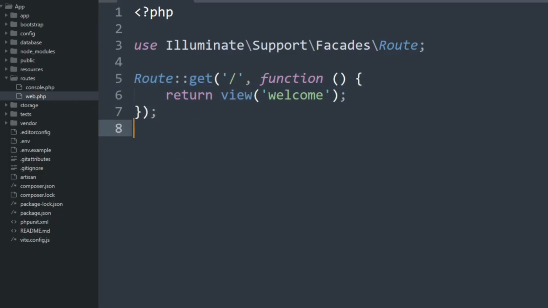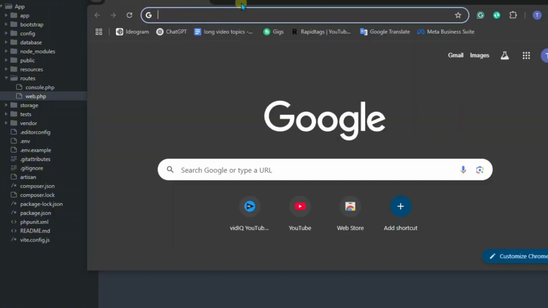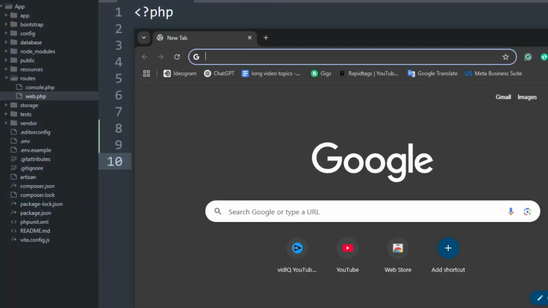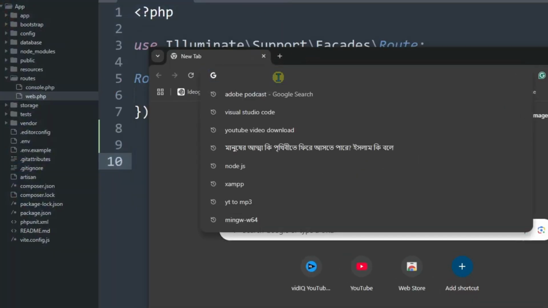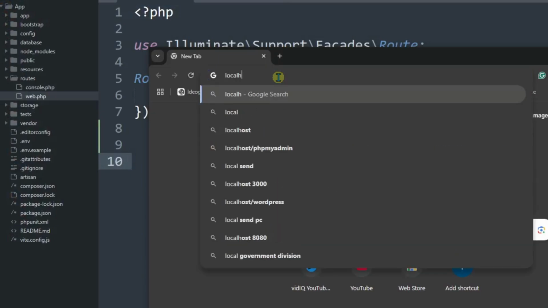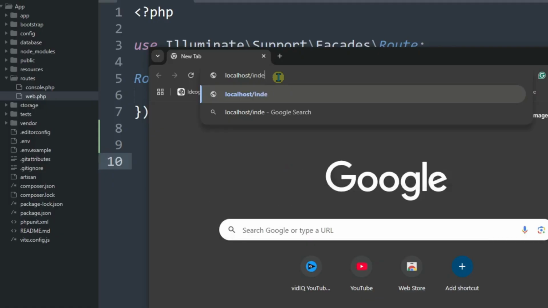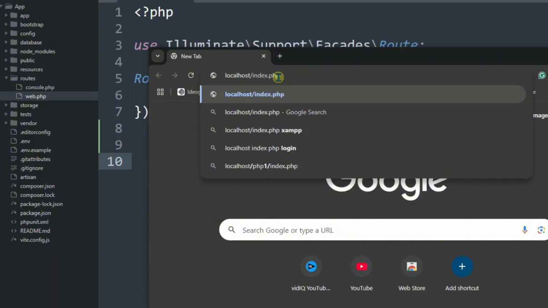Let's say in PHP, when I go to the URL, let's say I have opened a browser here. In the browser, what I have to write is localhost, then slash, then the file name, right? Let's say home, or let's say index.php. So anyone can know that this is a PHP project or a PHP file, and they actually get to know the file name also, right?